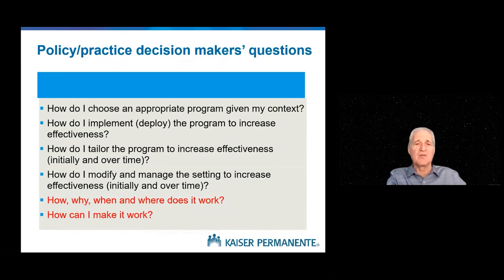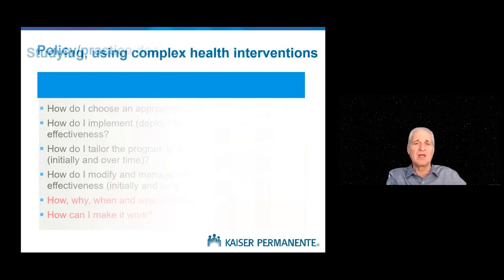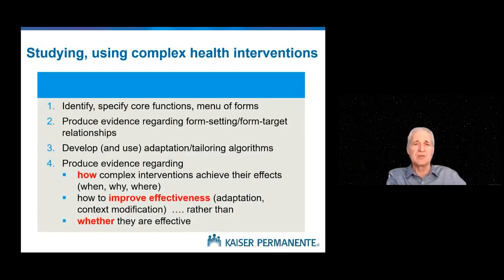So again, rather than how do I choose an appropriate program because it's effective or not, we need to pursue these kinds of questions. How do I deploy the program? How do I tailor it? And how do I modify and manage the setting? Again, we have limited ability to modify patient characteristics. We can't modify their genetic profile. We can, of course, encourage healthy eating and physical activity, but we can do much more to modify organizations and modify patient attitudes and behavior and knowledge as a way of enhancing and improving outcomes.